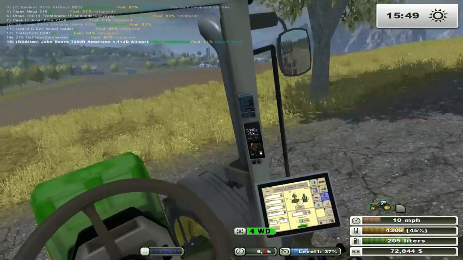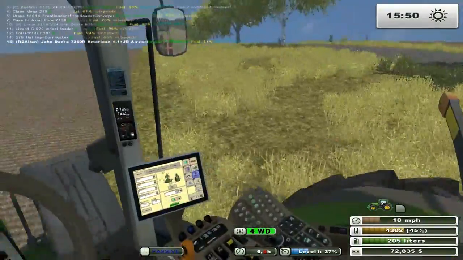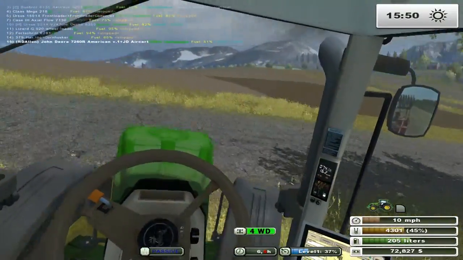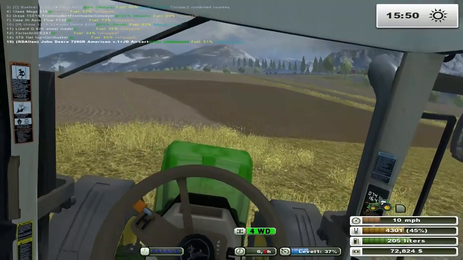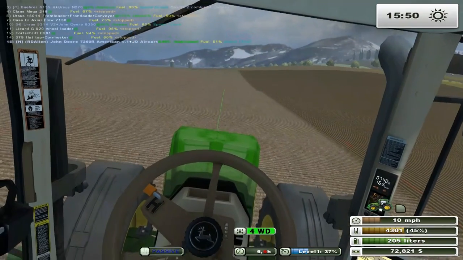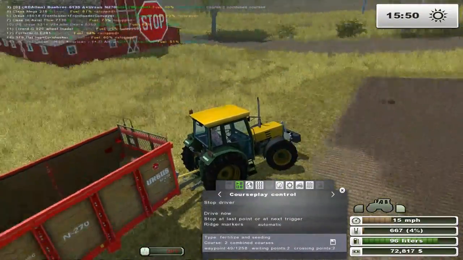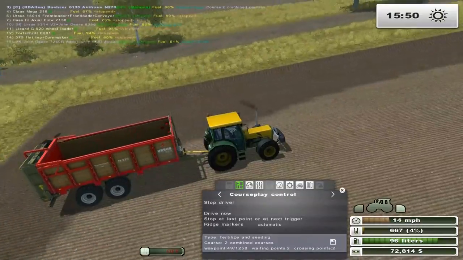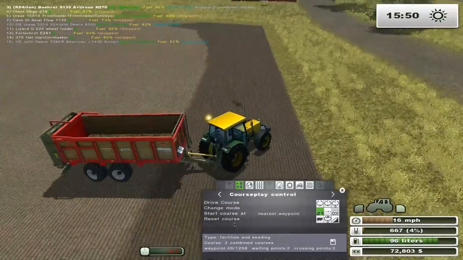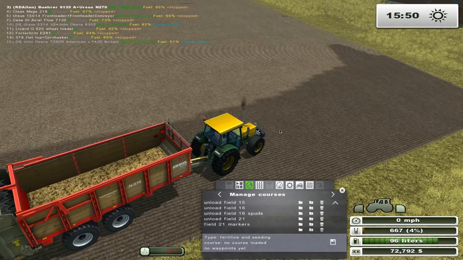Okay, he's got 4% manure, so that means he went under the load point. Which means the load point worked, but I'm guessing he just kept on driving. I was afraid of that. He wasn't going to recognize that as the point he's got to stop. Let me hire this guy. Let's see if we can go deal with that a moment. Stop the driver. Let's reset the course. Let's delete that.